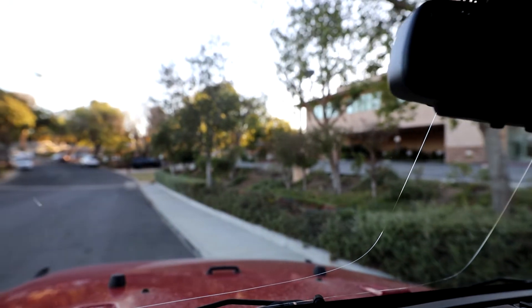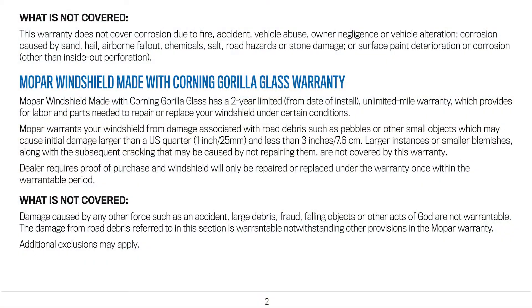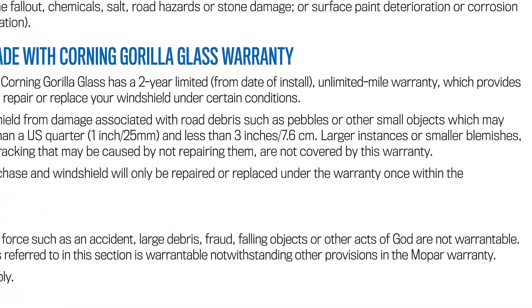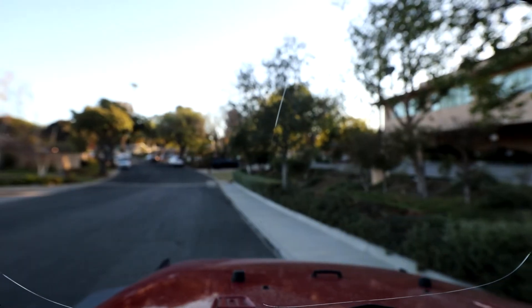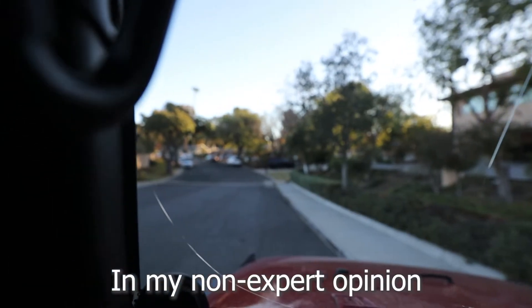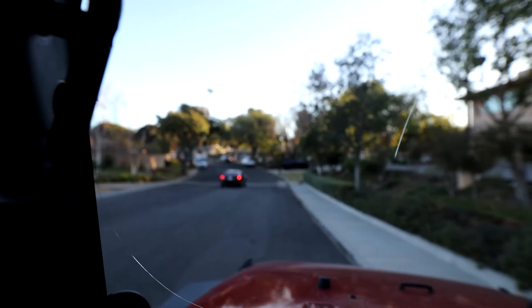When I discovered the crack, I was confused but only a little bit disappointed, because Mopar claims a two-year warranty on these windshields. Specifically, the warranty says the windshield has a two-year limited, unlimited mile warranty. Any worthwhile warranty covers manufacturer's defects, and this series of cracks appears to be the result of residual stress imparted through the manufacturing process, so I assumed it would be covered.